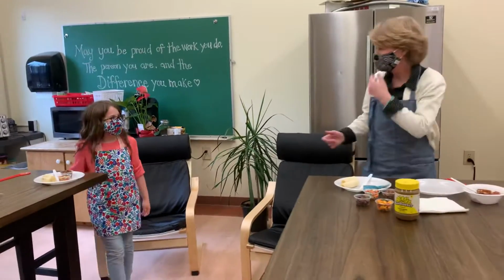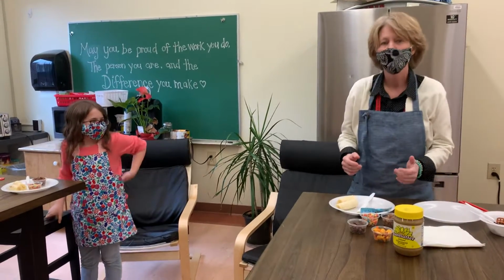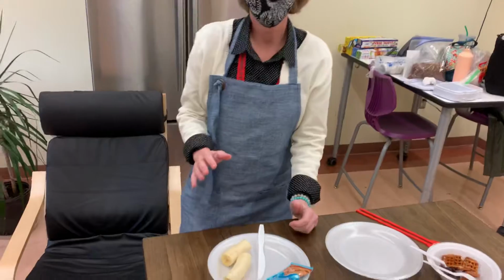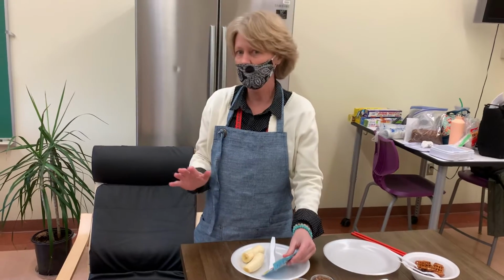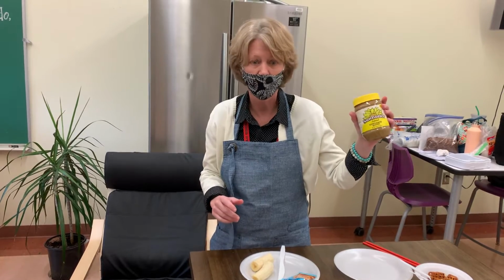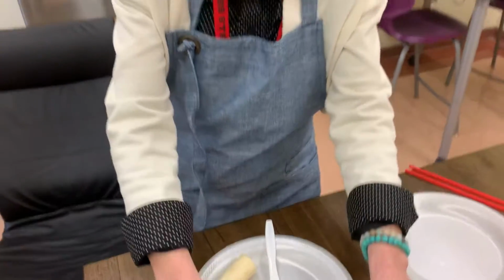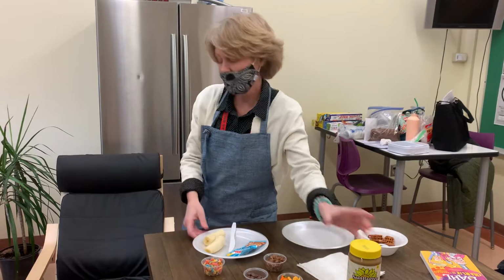Here we are, Lila, right here in the kitchen. And I see you're all set and I'm all set. So today, boys and girls, we're going to make banana sushi. We are going to use bananas, half of a banana, and then you're going to have frosting in your classroom. But we're going to use either peanut butter, which I know some of you may have an allergy to. So if you don't use peanut butter or the frosting, you can always use sun butter at home if you have that. We need something a little bit sticky to keep everything together. And then you're also going to have some cereal. So cereal, either frosting, chocolate or vanilla, peanut butter, sun butter, and bananas.